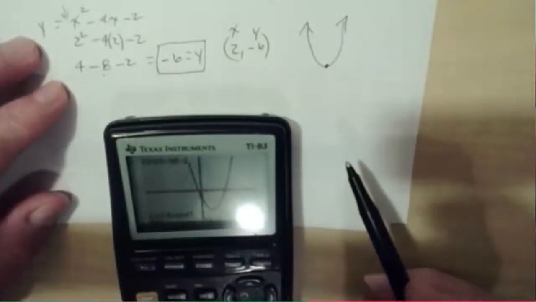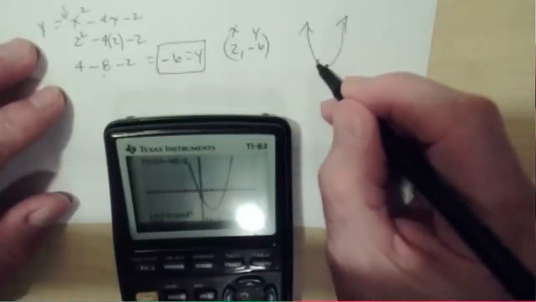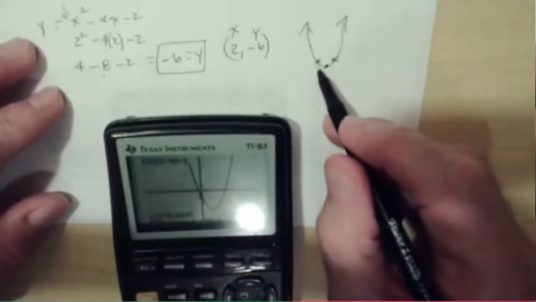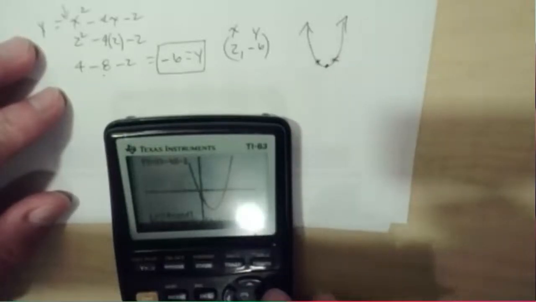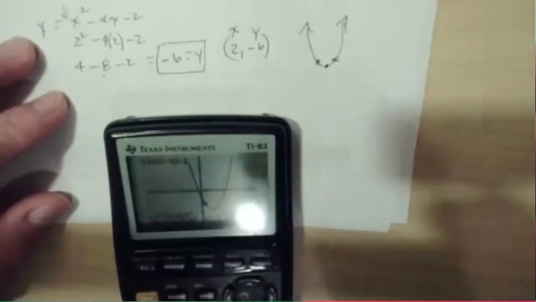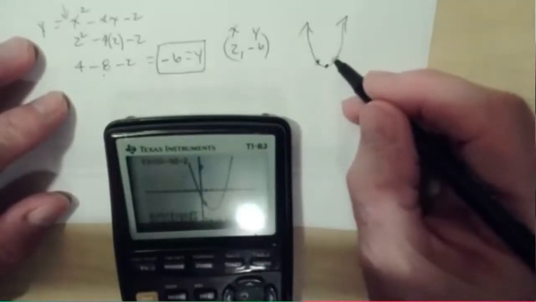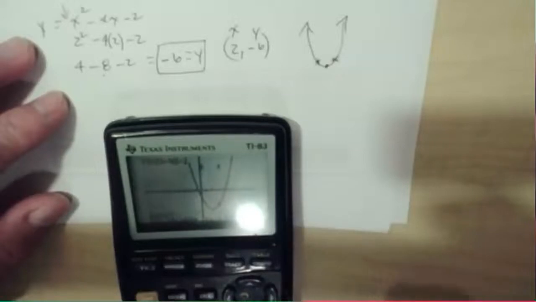Left bound. Now what we want here, we want 2 points that are on either side of there and there. It doesn't make any difference where they are. Just one on the left and one on the right. See, it says left bound. So we're going to move our cursor to about there, but it doesn't make any difference. Just somewhere on the left. Hit enter. Now it says right bound. So now we're going to want a point over here. So we arrow over, hit enter. Yes, we don't care about that. Hit enter again.